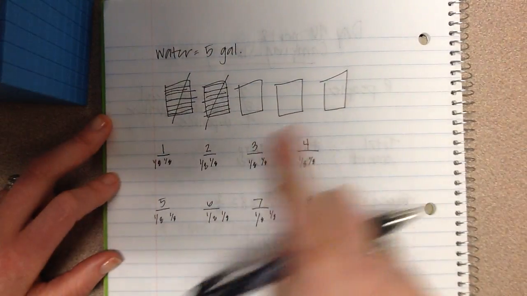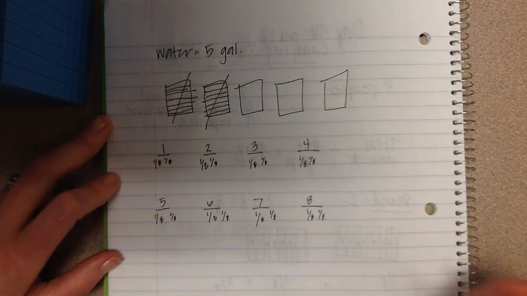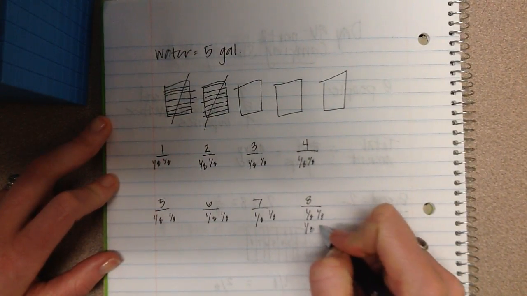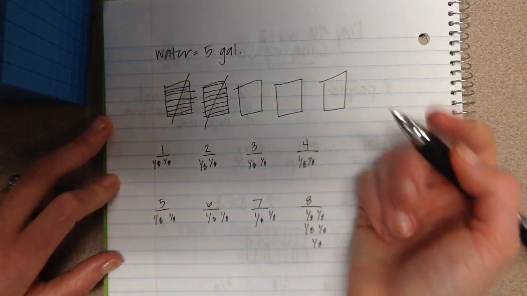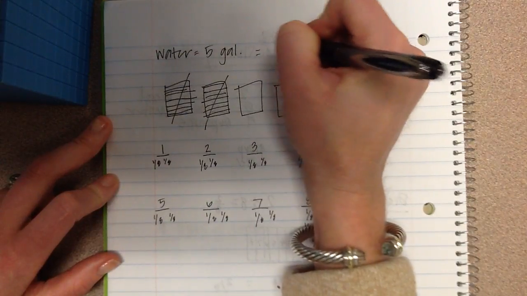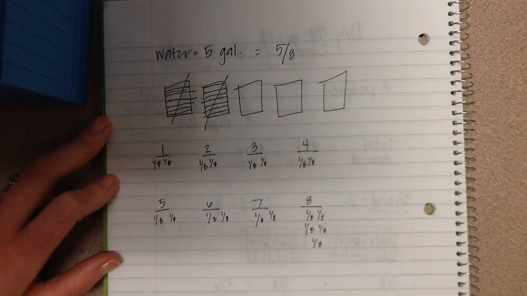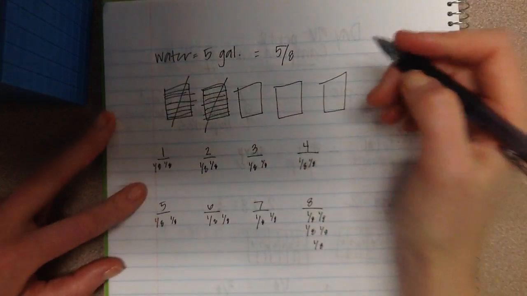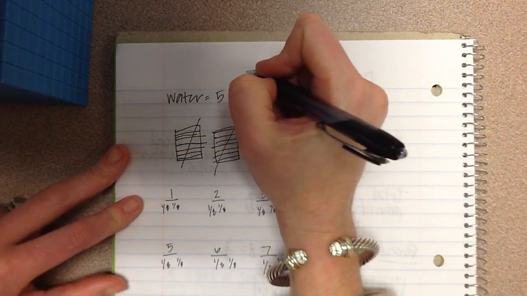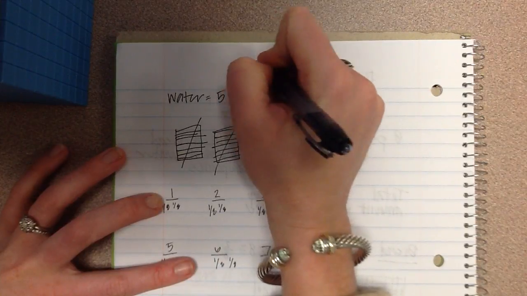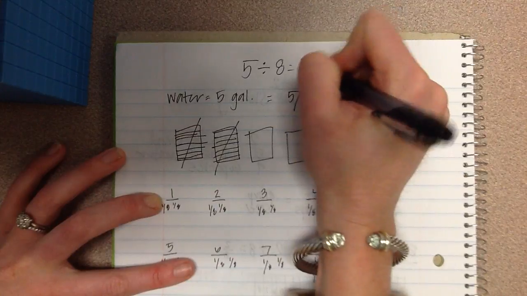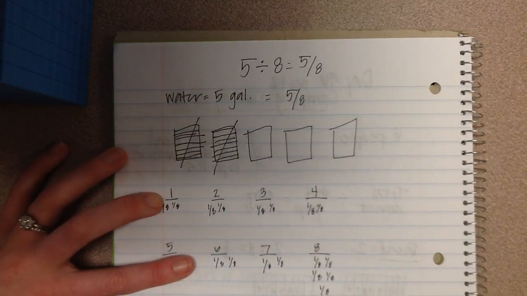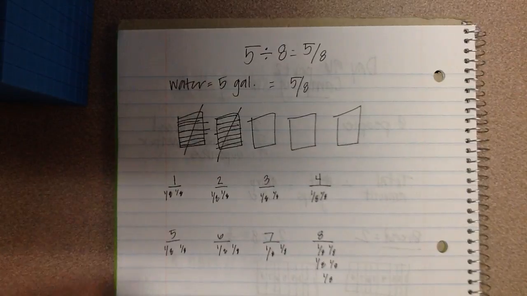So I would have to do that 3 more times. Well, by the time I'm done with it, one group, they're all going to have 1/8. So that means my group size would equal 5/8. Okay? The equation for that would look like this. What I'm breaking up is 5 gallons divided by my number of groups, which is 8. Just like that. So, this is what we're going to do.